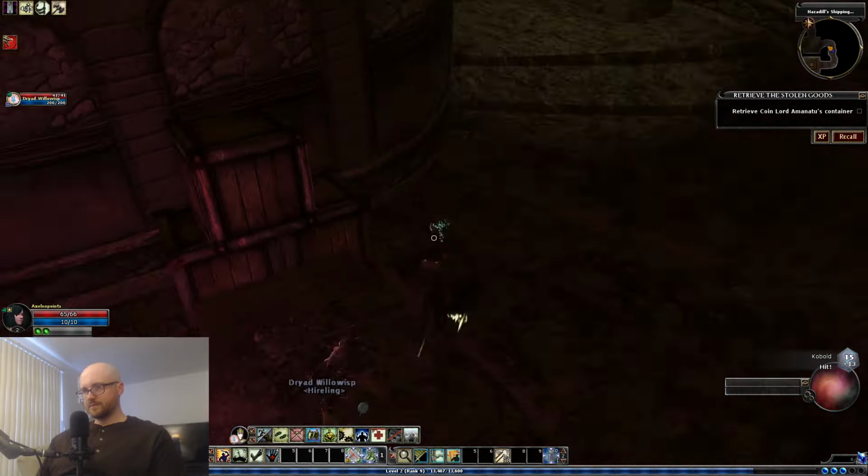All right, so here we got lightning traps. Normal will be fine, but on these higher difficulty levels, these traps can be really deadly. But we are taking some damage here. So be careful, try to get through that area quickly.